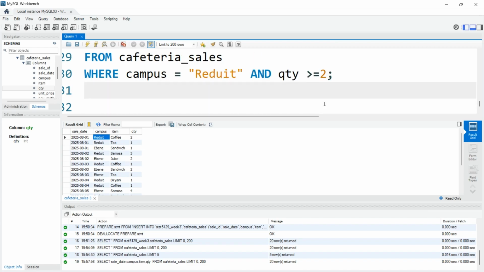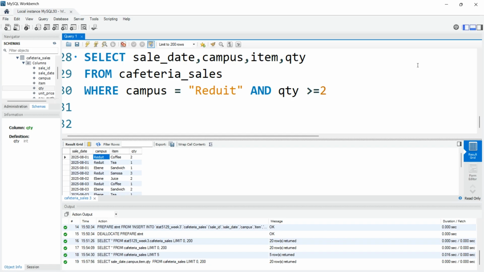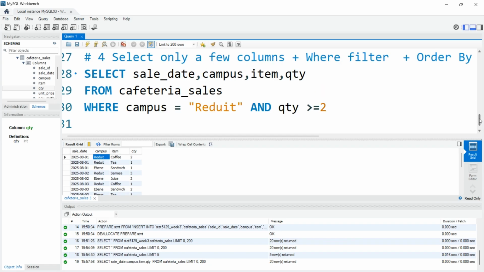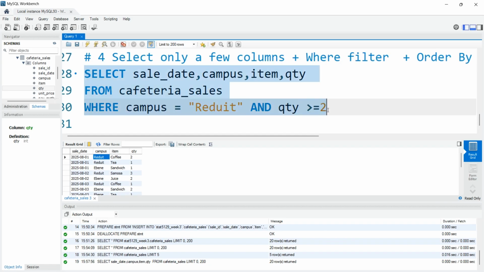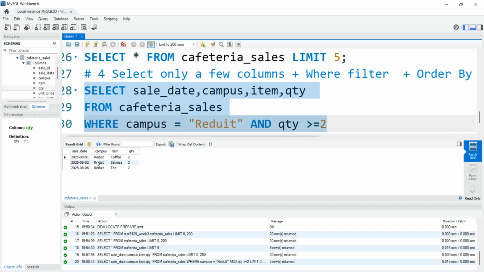In case you need to move to something else, a new line of code, then you should automatically use a semicolon. But here, whether I use it or not doesn't matter much, because I have nothing after that for the time being. So let me just select that data here and run it, and you will see that you will get all the relevant details. Only 3 rows have been selected.